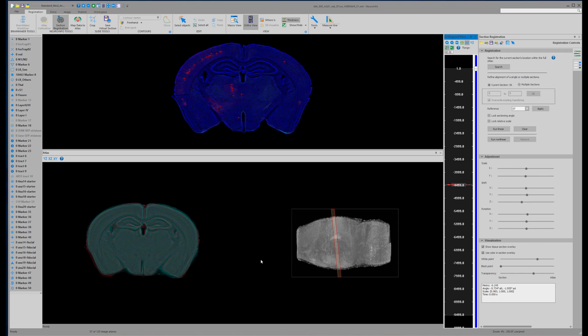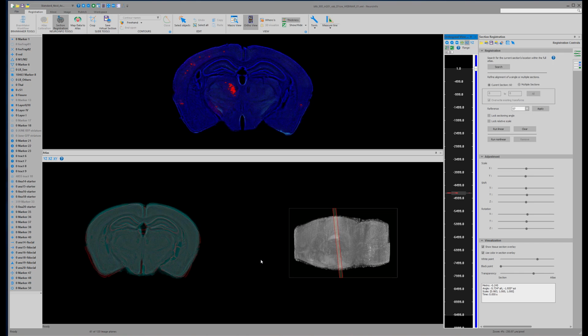So Chip, you're basically finding an equivalent section in the Allen space to your experimental section, and then using those offsets to inform the next transforms for all the other sections. Right, exactly. That's what we call the reference section. The reference section is the section whose offsets, those transforms, are going to be applied.